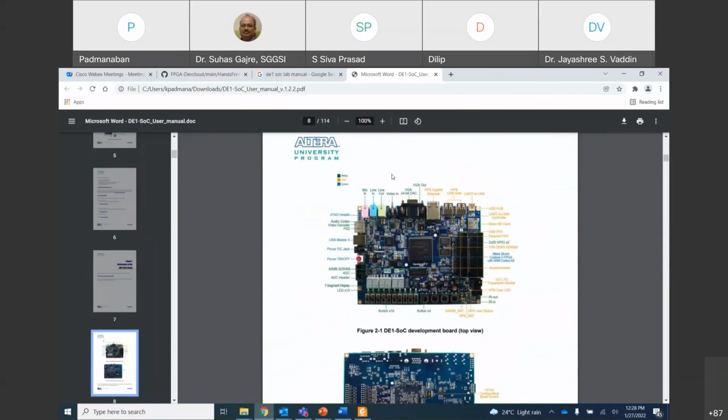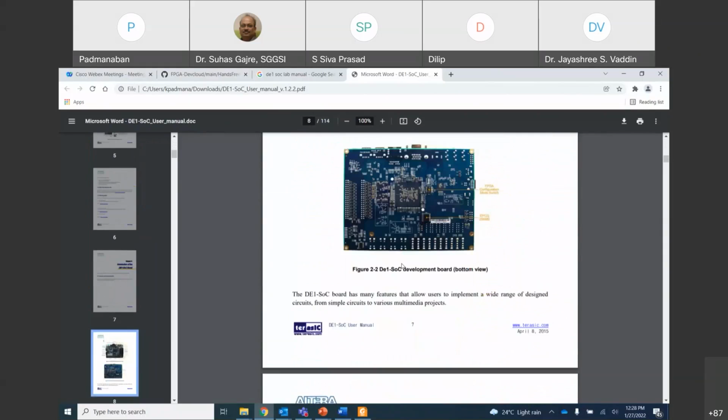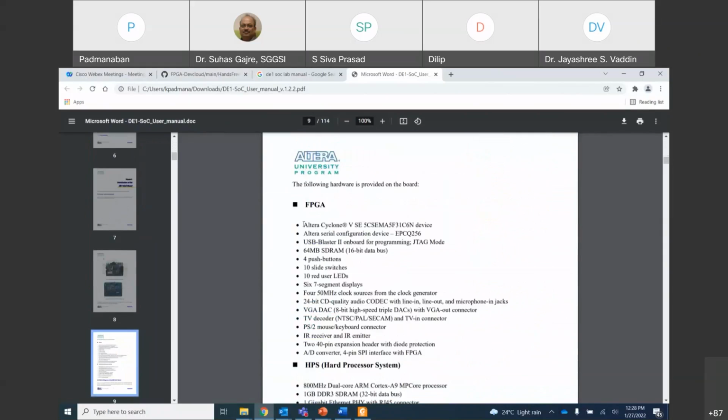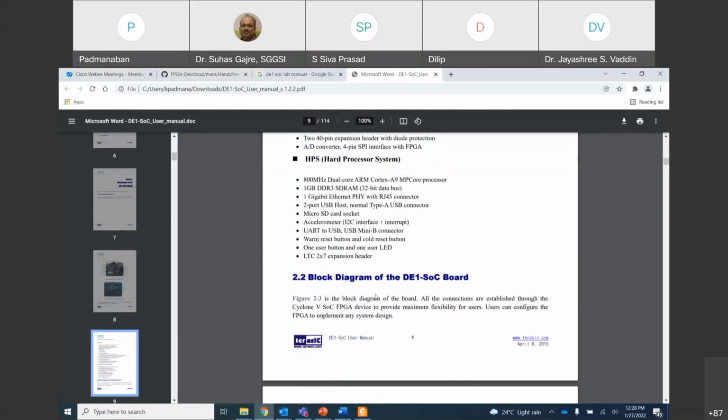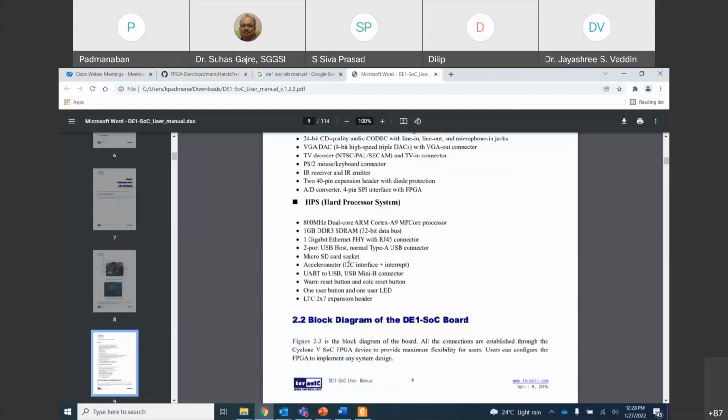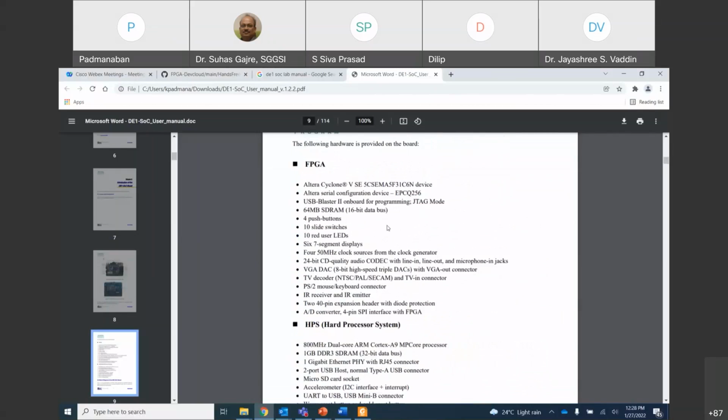You can see the DE1-SoC has the FPGA section as well as the processor section. Both are available, so you have the FPGA plus HPS. The SoC FPGA is one which has both the FPGA as well as the hard processor system section, which has the dual-core ARM Cortex-A9. But let us explore only the FPGA section today and implement the design onto the board.